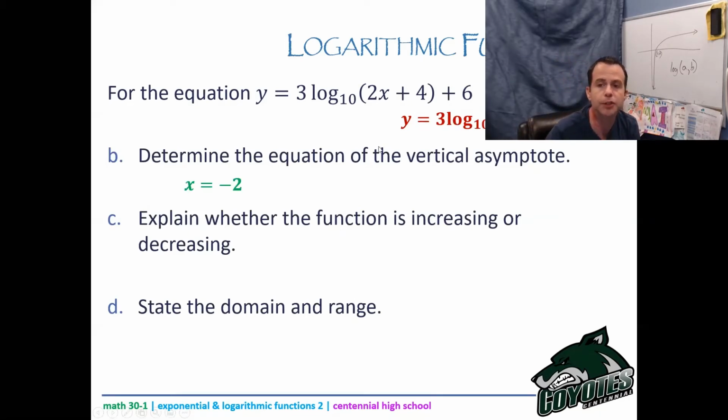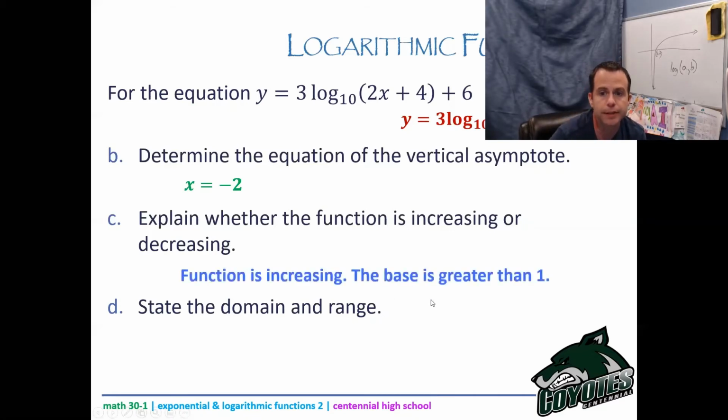Explain whether the function is increasing or decreasing. This guy here would be increasing. And the reason I know that is because my b value here is greater than 1. You also want to think about your a value with logs, because you can imagine if a was negative, that would flip it vertically, and that would cause an increasing to become a decreasing. Okay, but a is positive here, b is greater than 1. This is for sure going to be a graph that is increasing.